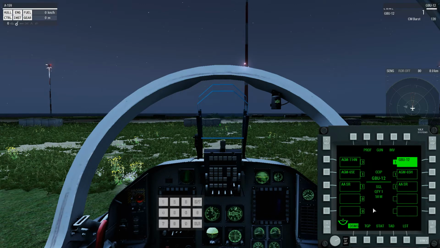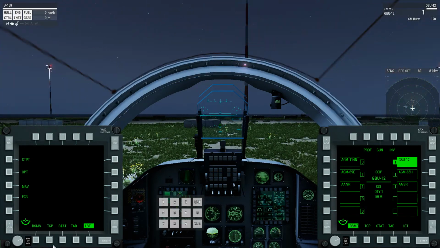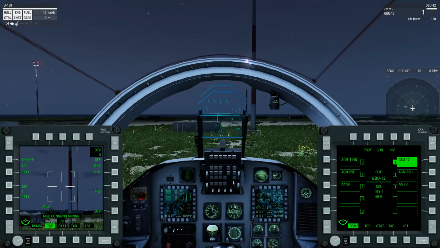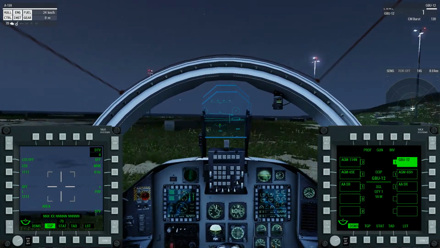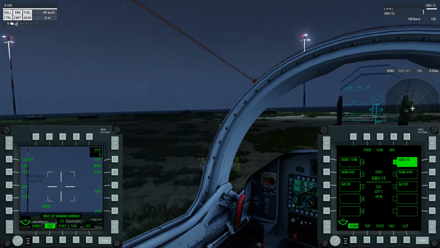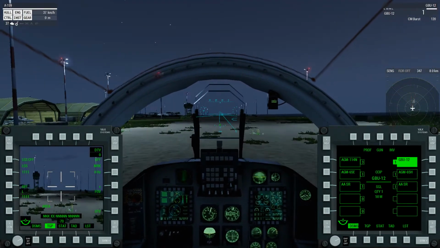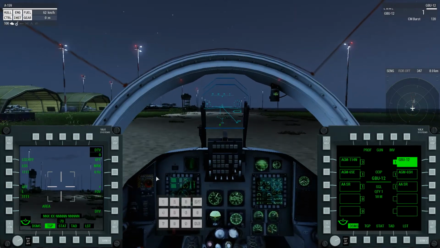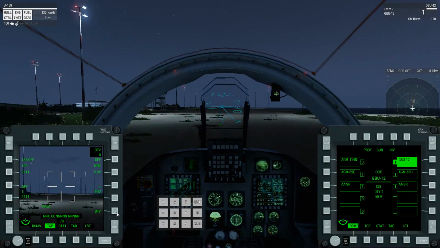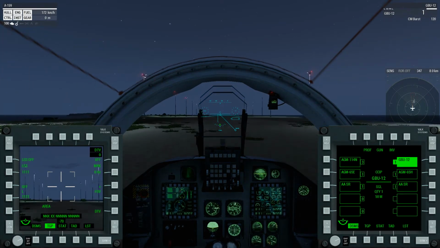Now that that's done, we're gonna take off and head off. I'm gonna just set up my TGP here. The TGP will simply point forward, and when night flying, this can be useful when setting it to nighttime vision. You can also use it as forward-looking infrared, and it can be a handy flying aid in some situations.